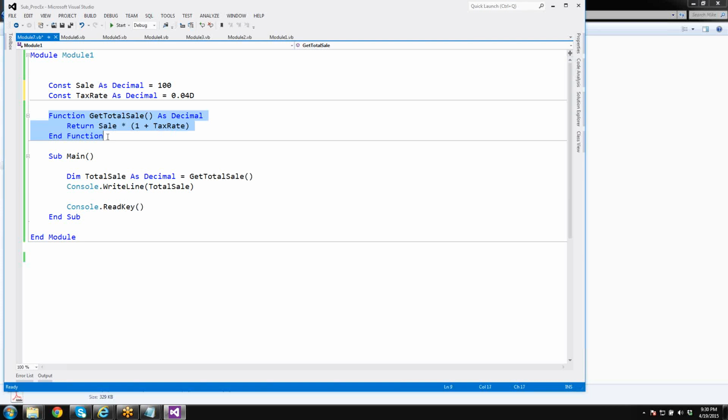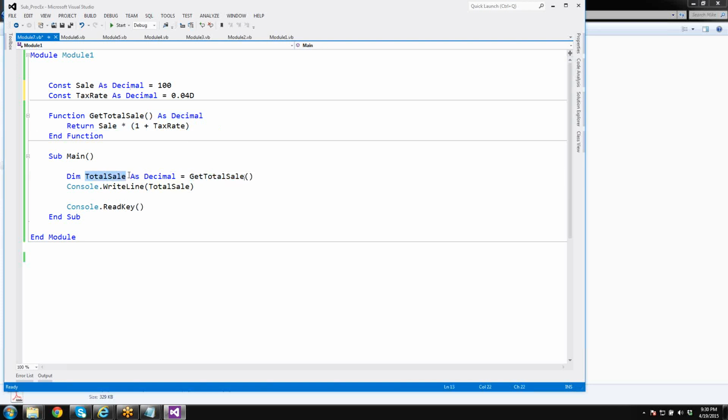Now you declared a variable, and that variable is initialized with the function's returning value. So this is calling a function, get total sale. When it is returning, it should have a variable to store it.